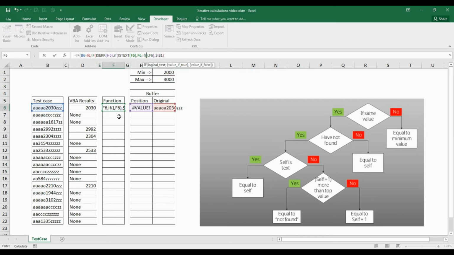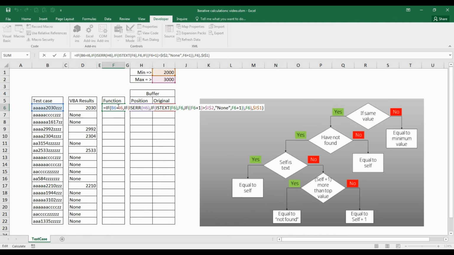We are going to check if we're going to increase the value by 1. It is still going to be not more than the maximum value. And we also need to make it absolute. If it is going to be more than the maximum value, then we need to return the text none, as it's been requested in the conditions. However, if it's not more than the maximum value, we're going to iterate it by 1. So we're going to refer again to the same value and increase it by 1.